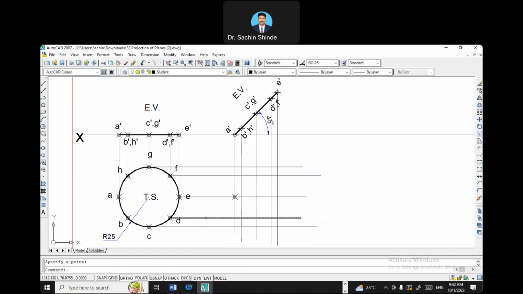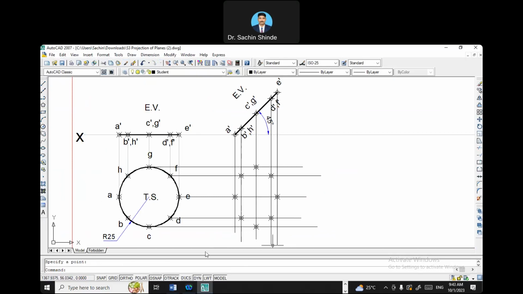So here I've got point A, this will be point B, this is point C, this is point D, this is point E, this is point F, this is point G, and this is point H. If you practice, you can easily understand how to get these points. For getting these points, you have to compare the projector of the front view and the projector of the respective top point.